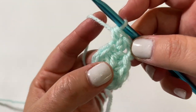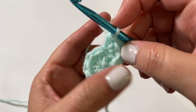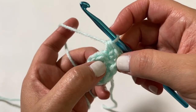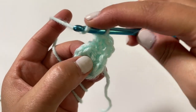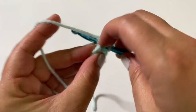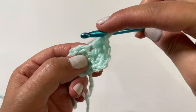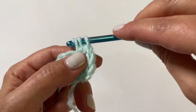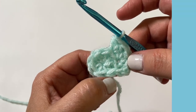So that is an increase stitch, and we are going to increase into every stitch. So we had 8 stitches at the end of round 1, and if we put 2 into each stitch, at the end of round 2 we're going to have 16 stitches. So again, I will find the next stitch and work into the back loops only. So I'm not going to go under here. I'm going to go in through the top, place a half double crochet, and then go back into that same spot right there and half double crochet. And you're going to do that all the way around.